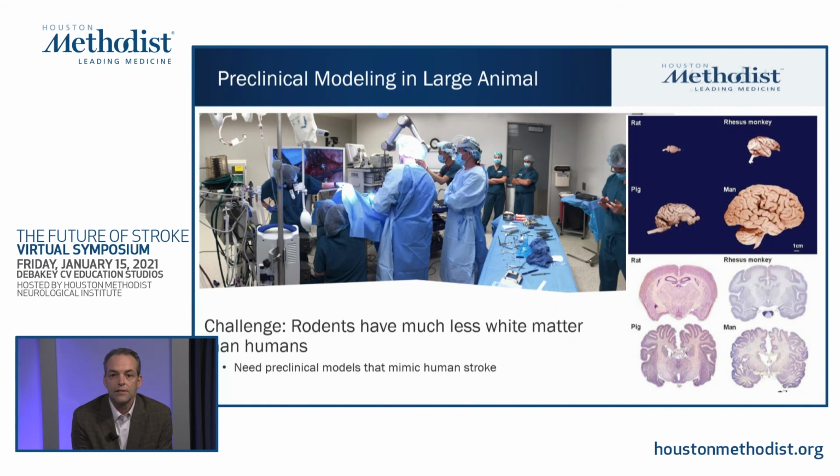And you can see on this diagram, the little teeny tiny brain up on the top left is a rodent brain. But what I want you to see is that a pig brain here is stacked on top of the human brain and the primate brain. The pig brain has a tremendous amount of white matter, very similar to that in humans. And what you see set up here is a model of stroke in the pig that Dr. Britz and others at Methodist are working to develop as a testing bed for the technology I just told you. So it will certainly be useful for that, and also for Dr. Dmitry Sayenko to begin to try new technologies where we think it'll really have an impact for scaling and modeling for a better controlled clinical trial.